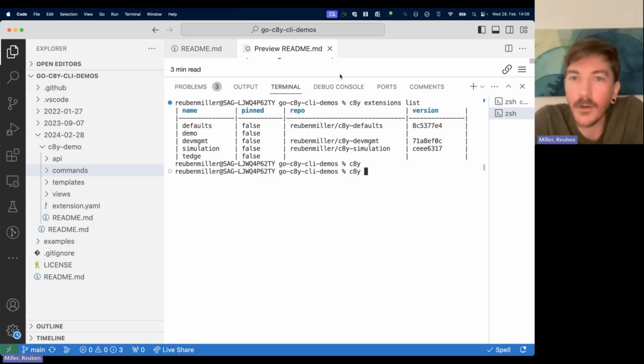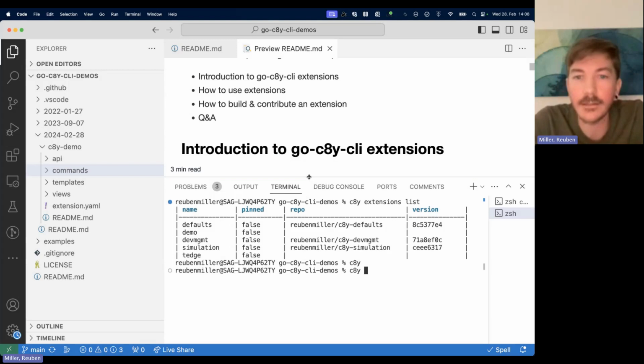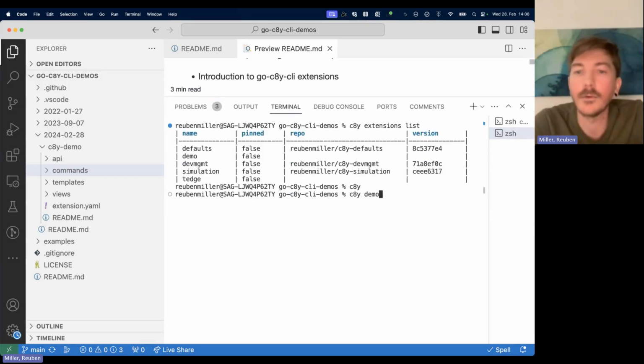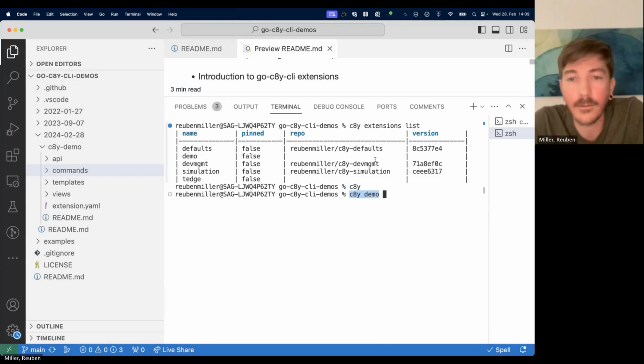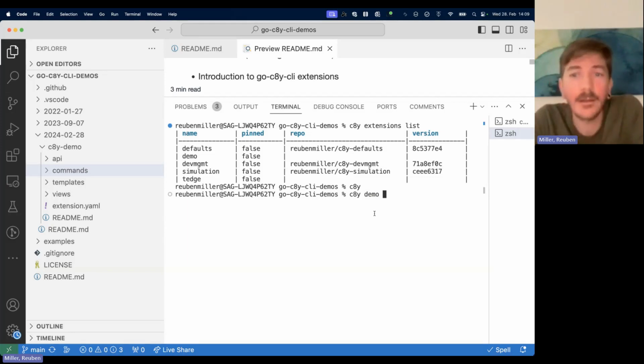So probably to start off, looking at a specific command, or actually to use it. Let's just have a poke around here. Since the plugin or extension is called demo, you access everything that is provided by the demo via the syntax go-c8y first, and then the name of the extension. If your extension starts with go-c8y dash, then that is left out because it would read a little strange if you had go-c8y dash demo. So that's automatically stripped from the prefix of the extension.